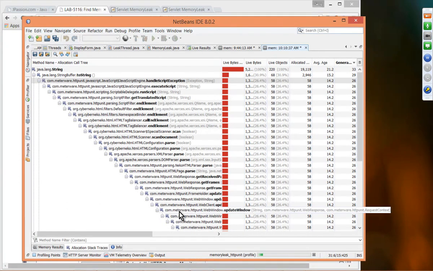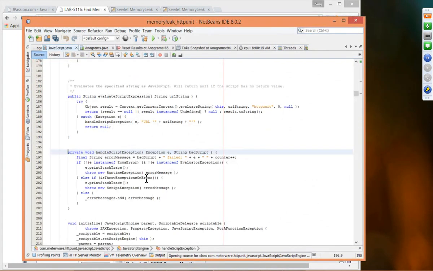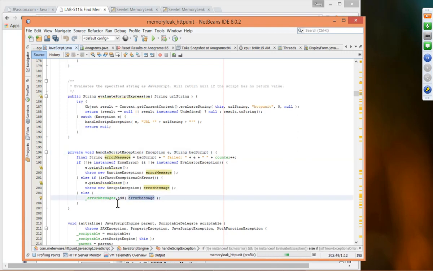You can see the stack trace here, and take a look at the source code. This is where the error message is being added to the error messages array. Whenever an exception occurs, the error message is added to this array. So that's where things are being added without garbage collection.